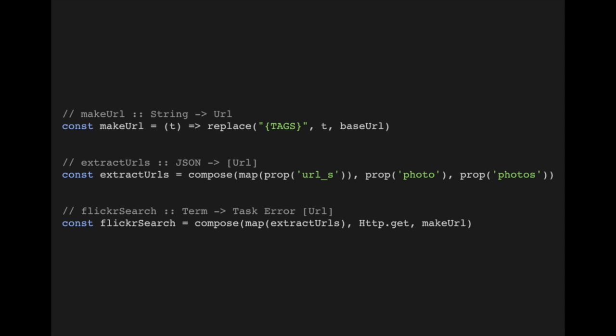Now, for our application, we are going to start out with makeUrl, and let's say we pass in the term kangaroo. That will transform it into a URL, and then we will go ahead and make our task with that. And to get at the photos inside of it, now remember, there aren't actually photos here yet, we're just thinking of them as being inside our task at this point.